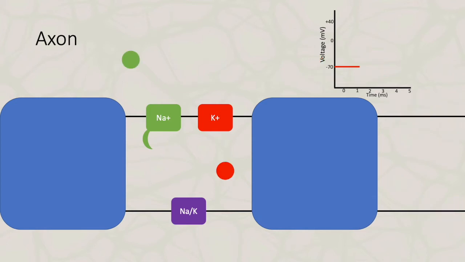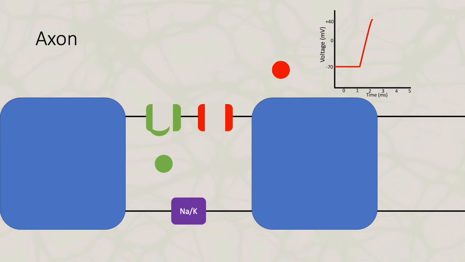So when an action potential occurs, there's going to be an opening of the sodium channels, and the sodium will flow into the cell, and this will cause a rise in the voltage within the cell itself. The inactivation gate will then close on the sodium channel, and eventually the slower voltage-gated potassium channels will open, allowing potassium to flow out of the cell, which will bring the voltage back to a negative value closer to negative 90 millivolts.